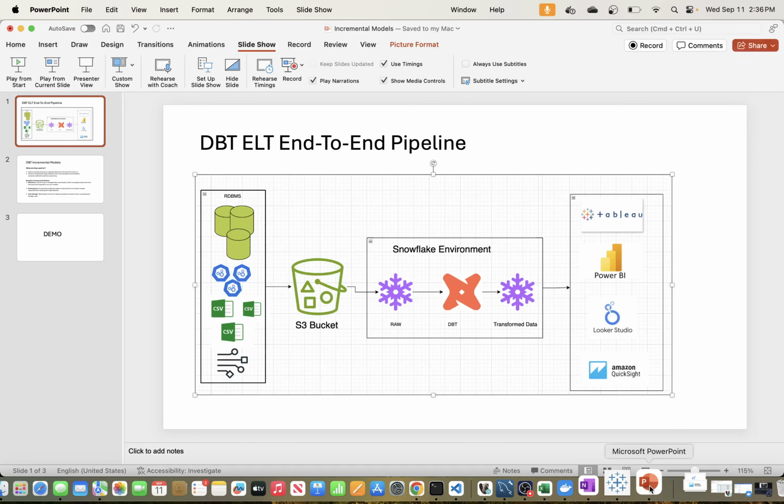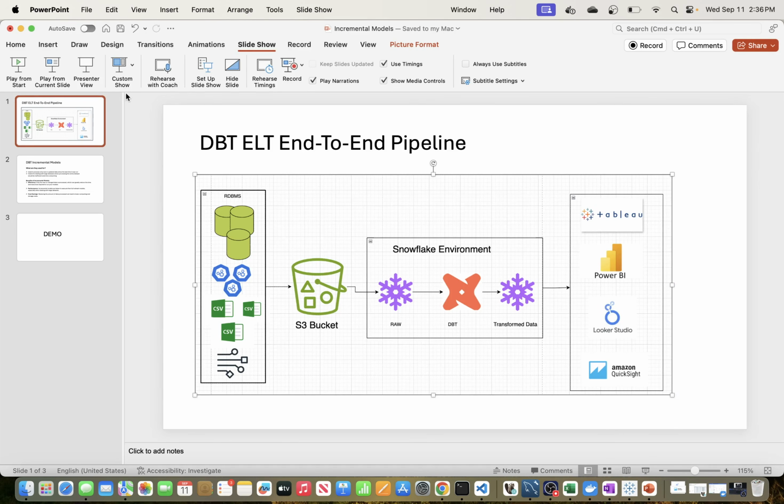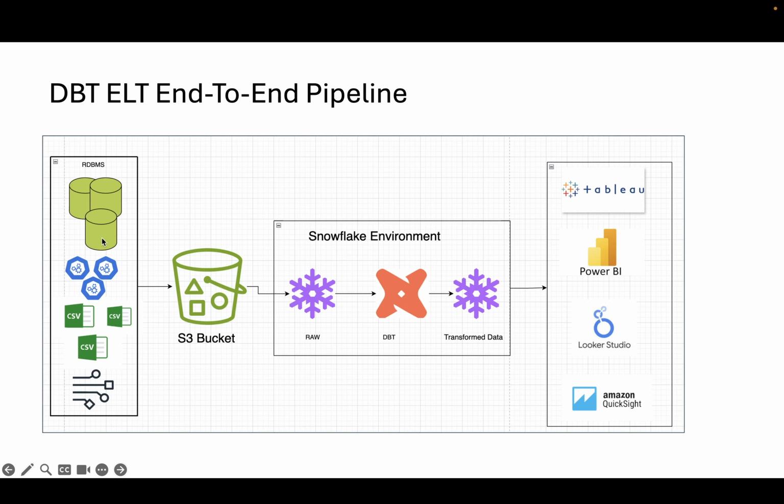So like I mentioned in the beginning, let's just recap. We had our data coming from the source, we load it to S3, it comes to Snowflake, we stage it in the staging layer, we have DBT in the middle do the transformations, we load it into a transformed table, and then from there we load it to Tableau.